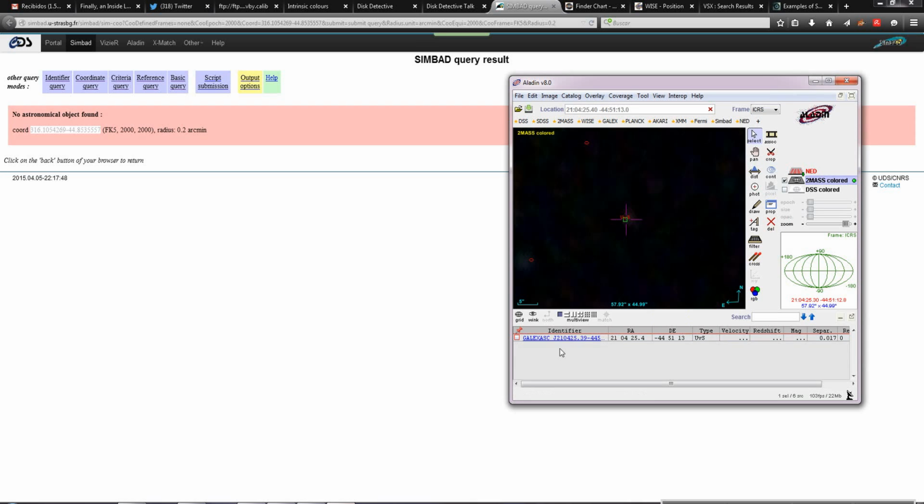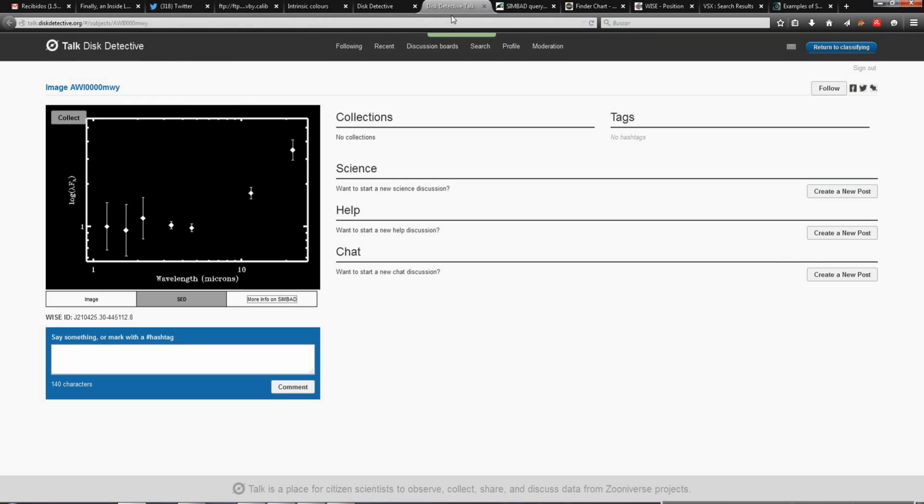Vemos qué es esto. Y en este caso, UVS nos dice que es una fuente de emisión ultravioleta. It's telling us that this is an ultraviolet source. So it's pretty sure that this is an AGN, a galaxy with an AGN, una galaxia con un AGN.